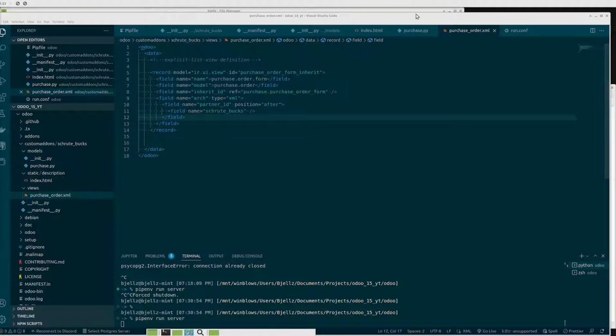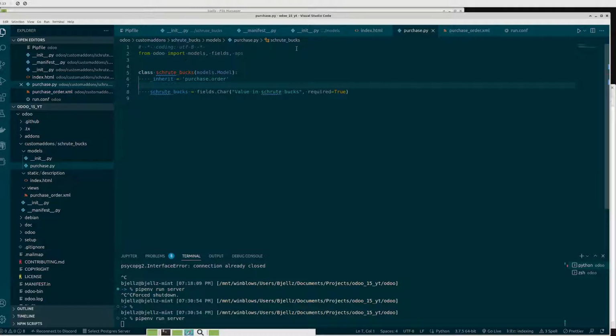Alright, so what we're going to do is we're going to go over to the Python. That's where we can actually do the backend validation. And so what we want to do is insert the create method, right? Because we basically want to say whenever you hit save, the create method is run. Well, I guess unless you're editing it, it's either the create or write function, but when you're first making the record, it will be the create method, so we'll stick with that for right now.